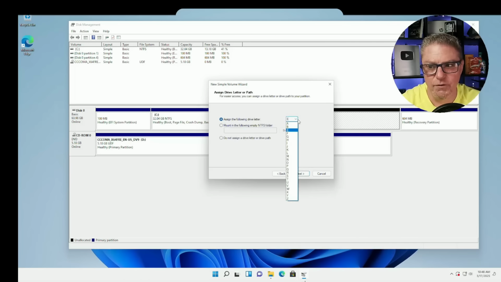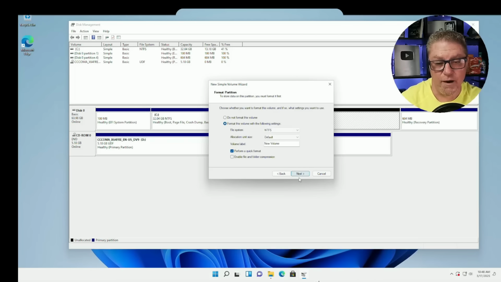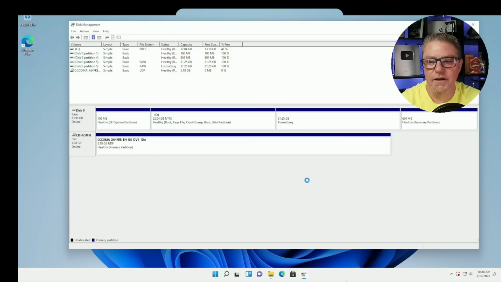And it's going to give you a drive letter, which is most likely going to be the drive after your DVD drive if you have one. So it's probably drive E. Doesn't matter. We'll change it in a second. Go ahead and just follow the steps all the way through this. I name it storage just so I know what it is. And I click next. Now what I'm doing is I'm formatting that secondary piece of the drive, making it a usable extra storage drive. And what we're going to do with it here in a minute is going to be really cool. So you're definitely going to want to watch.